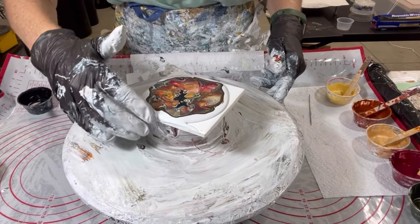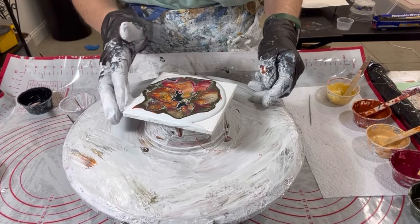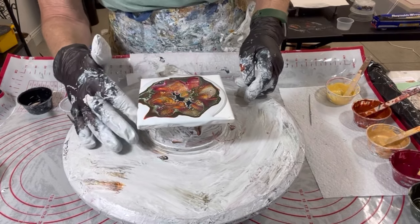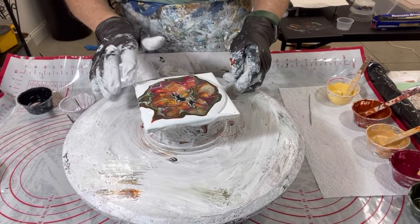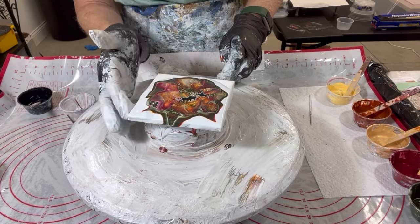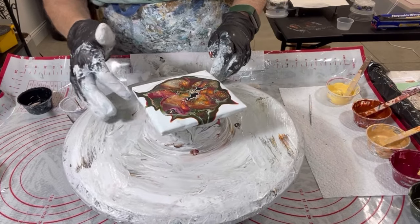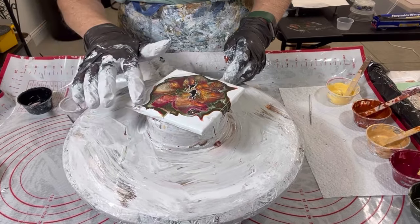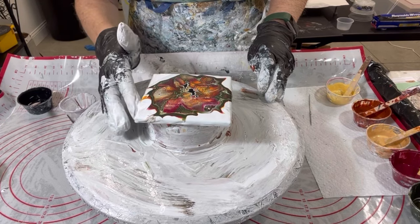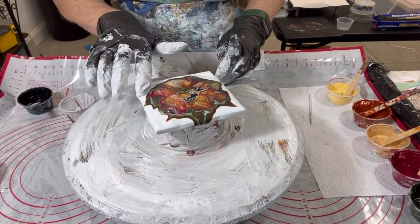Now, once it's blown out, I'm just taking the pillow and spreading it to the edge so I have a nice place for my composition to flow to once I start spinning it out. Normally I cut a lot of this portion out because it's very mundane, but it's very important to have that pillow not only go to the edge but go over the side so that it has a great place for the composition to spread to. If you've ever had a bloom that you're trying to spread out and it seems like one side's not moving, check your side — it's very likely that your pillow has not gone over the side, and when that happens it almost acts like a brake and keeps the composition from spreading out like it should. This is an important part even though it's not a very glamorous part of this process.